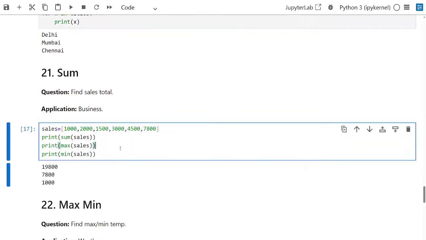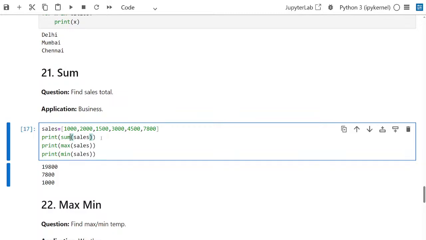If you want to use some statistical functions, here you can see we have the sales per day: 1000, 2000, 1500, 3000, 4500, 7800. If you want to get the sum of the sales, there is a sum function and we will use it directly here.